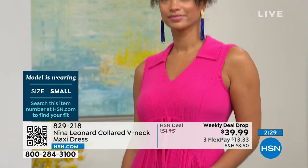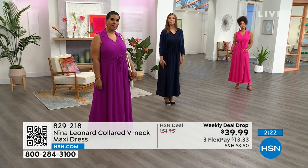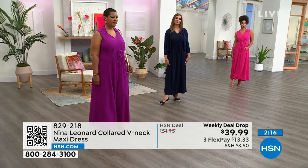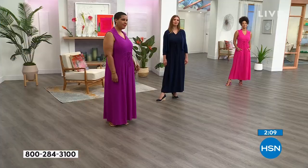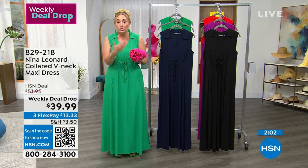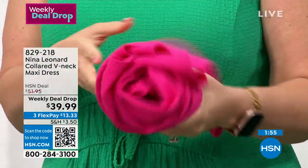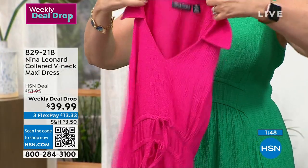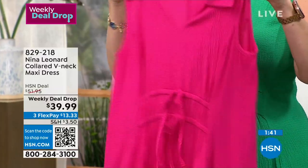Everybody could certainly travel with this dress. It doesn't wrinkle because it has a little bit of puckering in the fabric. But you could put it in a tote bag, like maybe you're going to the beach, you want to have it as a cover-up. Sometimes when you go to the beach, you put a cover-up on, then everybody says, let's go out to lunch. And you're like, well, I'm not really covered. I don't want to sit and eat a meal where I feel like everything is out there. But here's the dress that you could have in your little beach bag, your little cruise bag. Look how small this is. You pop this over your bathing suit. And when you open it up, there is not one wrinkle, because the dress has that little puckering to the fabric, but it's not a wrinkle and it's just absolutely perfect.